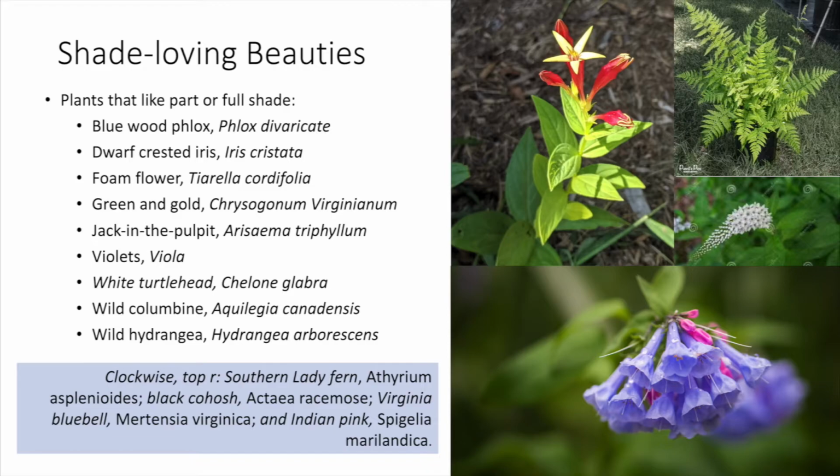I would point out the black cohosh, the second down from the top right. That is a tall, 4 to 5 foot tall green plant that then shoots out these beautiful white cone-shaped flowers, and it is an absolutely stunning plant for summer. It's a lovely plant, and it takes a little bit to get it going, but it then sort of self-seeds, and I now have several of them going right next to my house. They're just a wonderful plant.